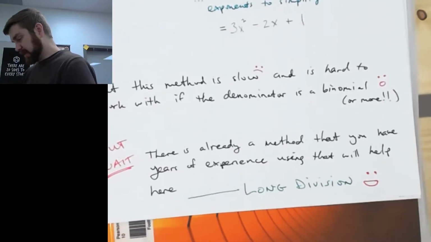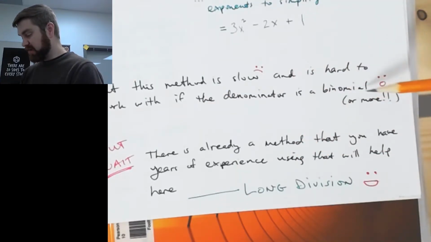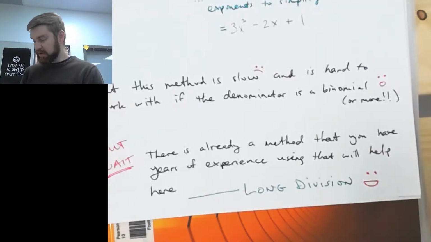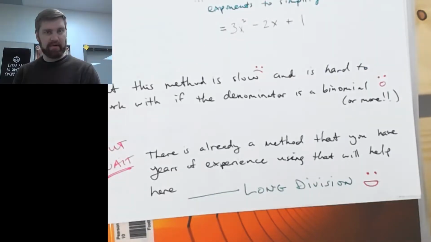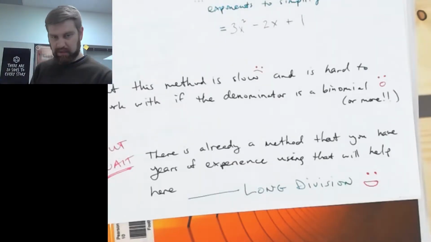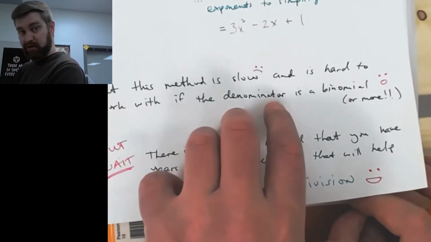And so we need to know how to handle those situations where we do have a binomial in the denominator. The great thing is that you already have exposure to a technique from some elementary grade, with some amazing elementary teacher who showed you long division. We're going to use that same technique of long division, but with polynomials.